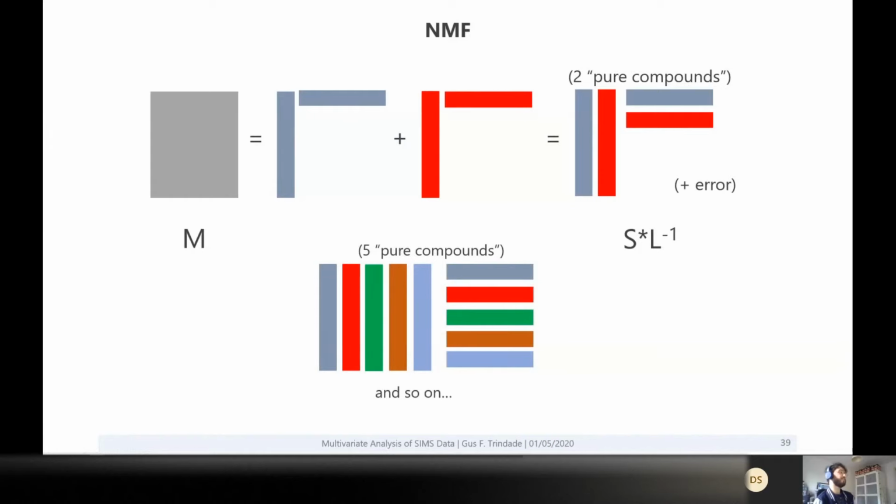There's not a single solution. For us to achieve this, it's an approximation, so you have to use an algorithm to find the approximate solution. And you can find solutions with as many compounds as you want, because it's an approximation. It's not exact, and it needs some backing up of the idea. That's why PCA helps a lot sometimes to identify the chemistry first.